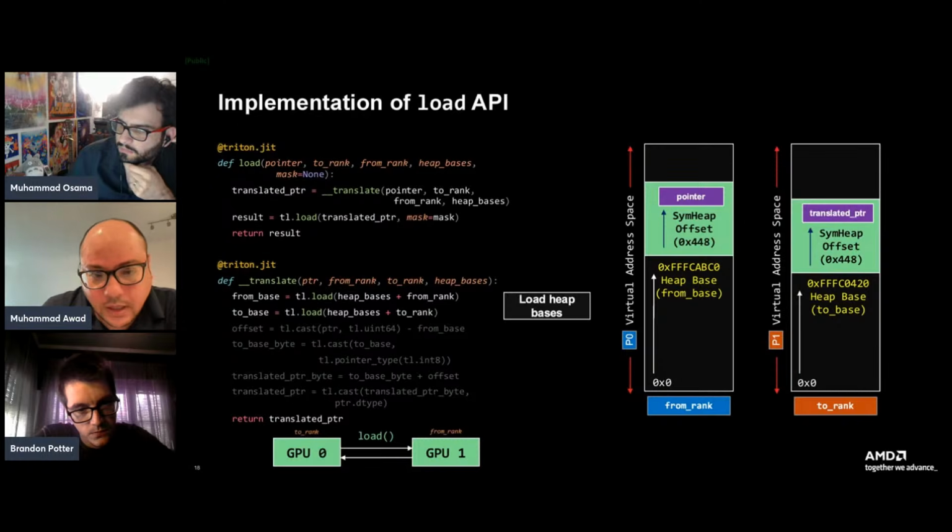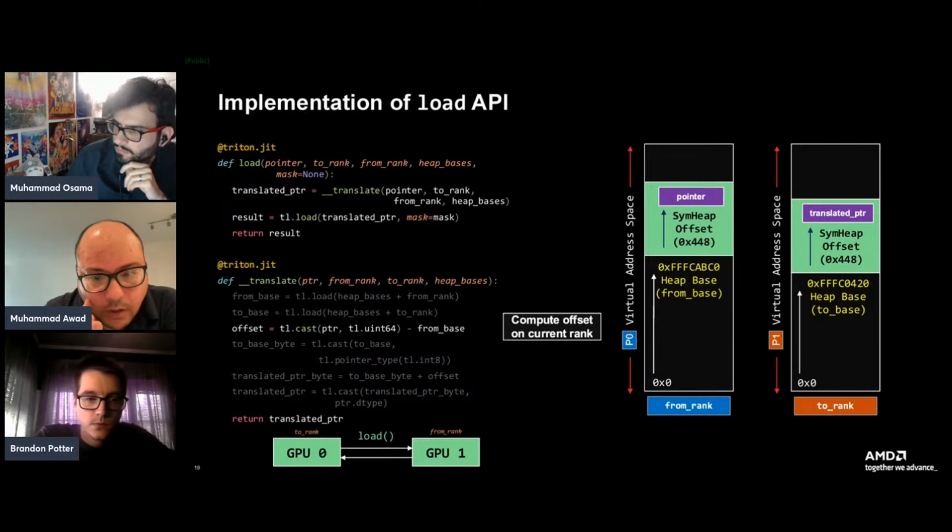If you understand this, and if you're interested in the backend library itself, then this is really what you need to understand. It starts with loading the heap bases. So you load your current rank's heap base and the other rank's as well. Then you compute the offset. You take the pointer that you are trying to load or store from, subtract your heap base, and you get the offset, which in this particular example is hex 448.